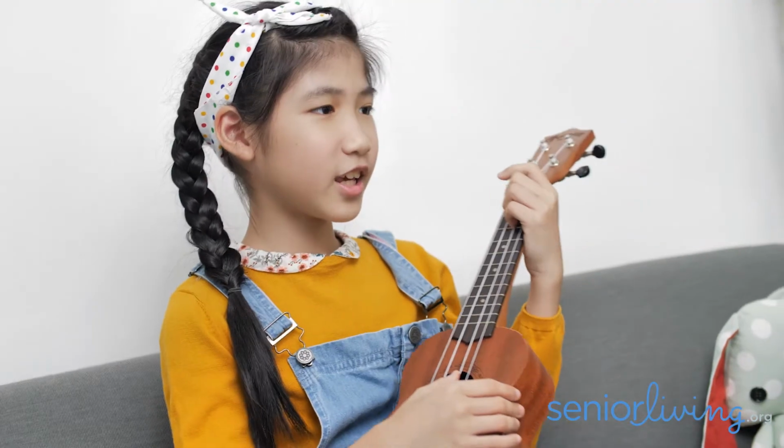Now, for those viewers who already wear hearing aids, I'll show you how you connect them directly to your phone. And if you don't wear hearing aids but feel your hearing isn't optimal, well, we'll show you how you can use AirPods to help you hear better, whether you're listening to your favorite band or your favorite grandkid.